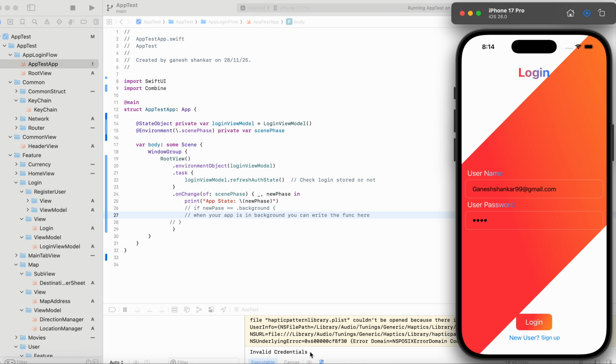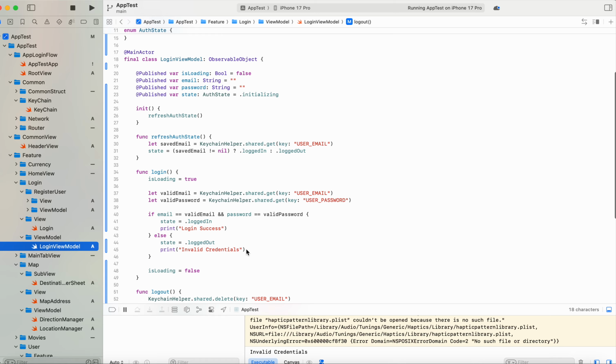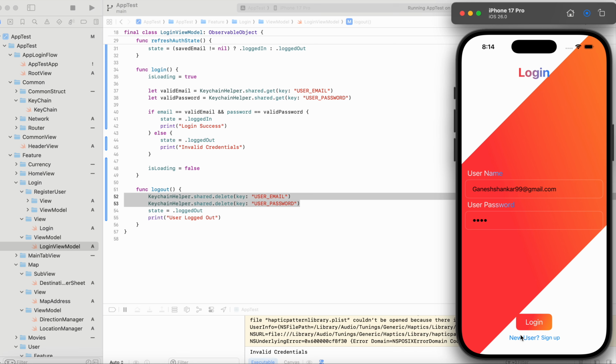Why are invalid credentials coming? So let's go to view model. Here you can see, as I already did my logout, I already logged out from the screen, so nothing is there in my keychain, because of which I'm not able to log in. So we have to register ourselves first as a registered user, then I'm able to log in successfully.